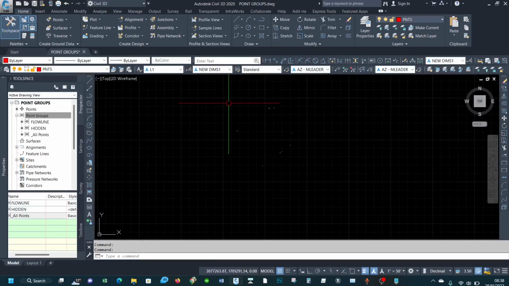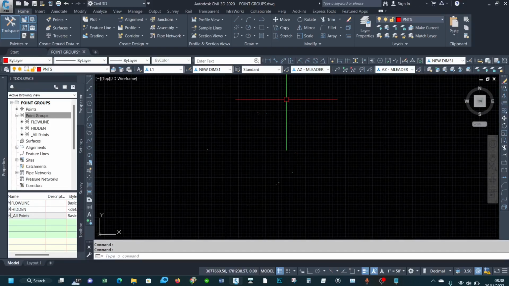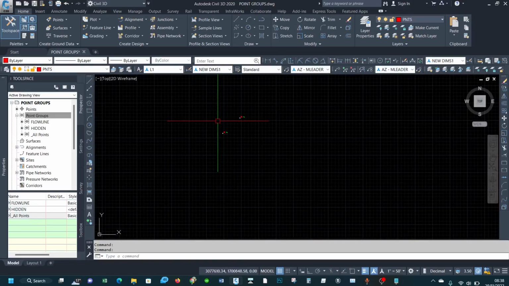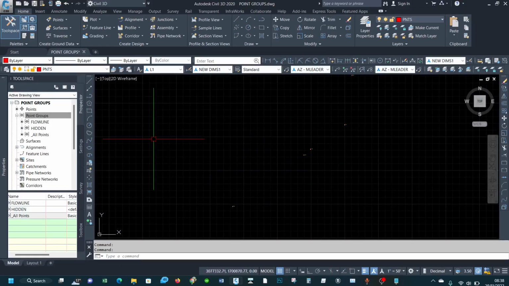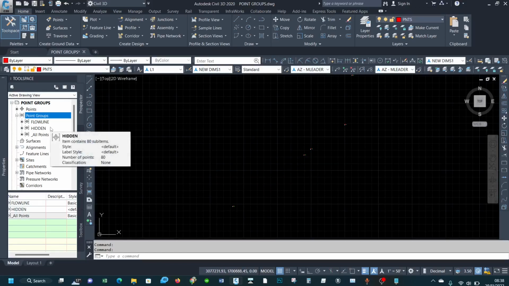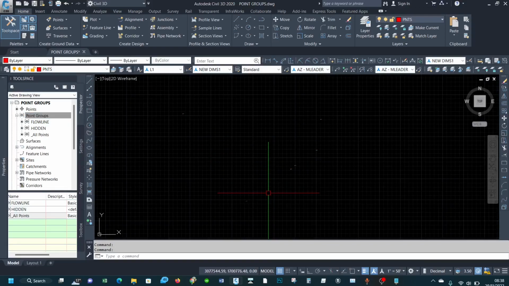As you can see, you can use that trick to switch on and off between the point groups that you are working on. So if I'm working on the flow lines, I can just bring the flow line point group to the top, just above the hidden point group.